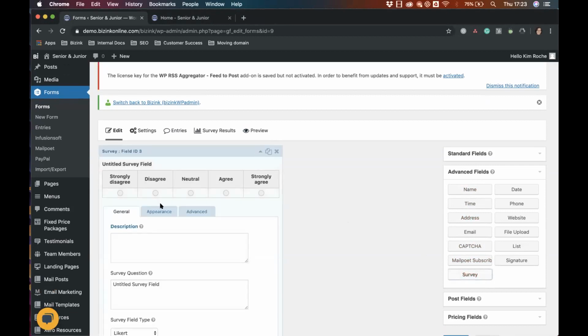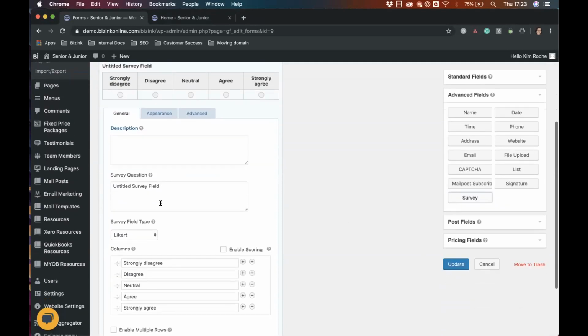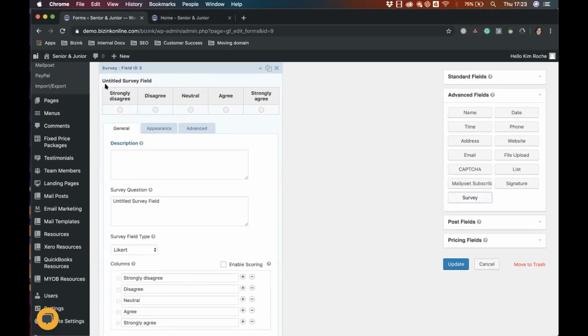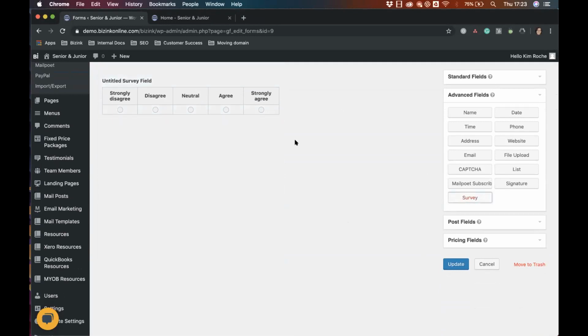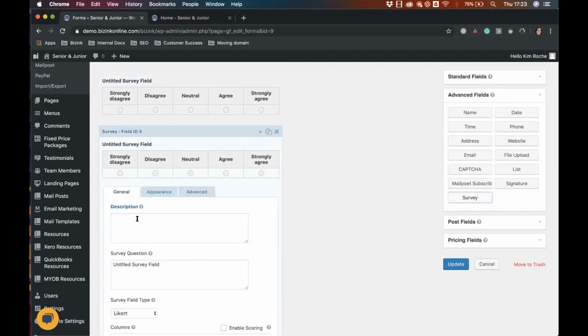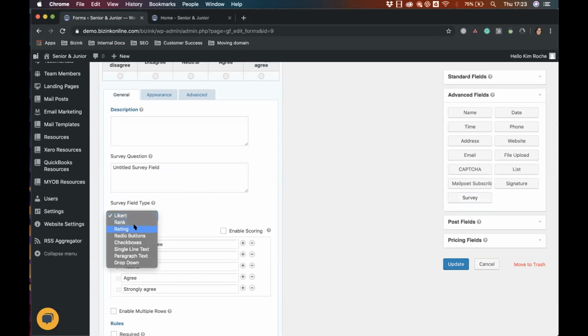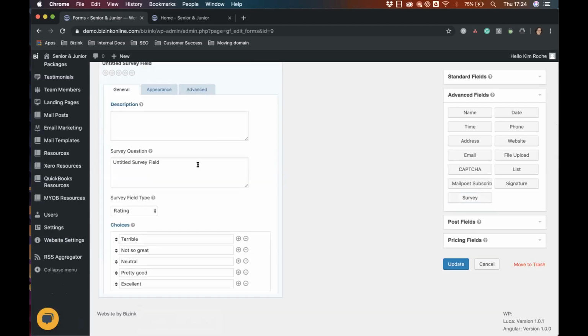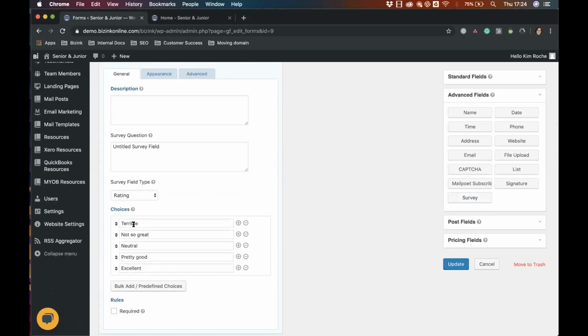When you open that, you can actually choose the survey type. So you can have, like you see here, you can add another one, and you can have, for example, a star rating as well, and so on. You can amend those bits here.